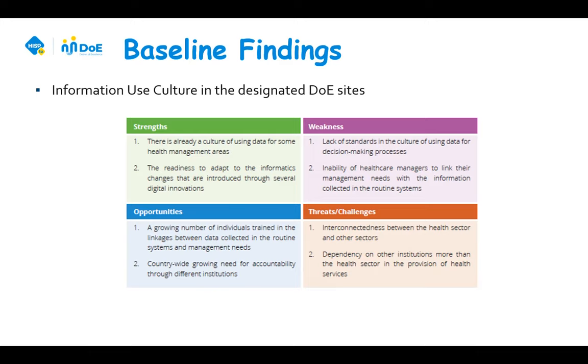We found that there was no common standard between these districts in terms of how they are using these quarterly review meetings to actually use the data and influence the decisions made in them. So those are aspects which we saw in terms of the need for a more standardized way, but also to build a culture so that not only the district people will be managing and supporting the data analysis, but also the facility now owning the data, analyzing it and using it for decision making.